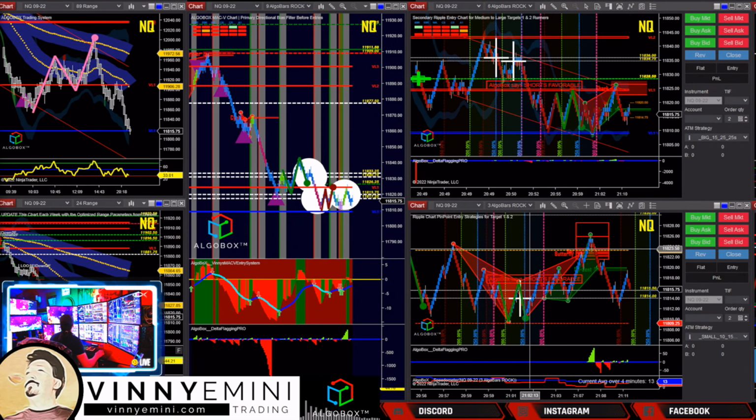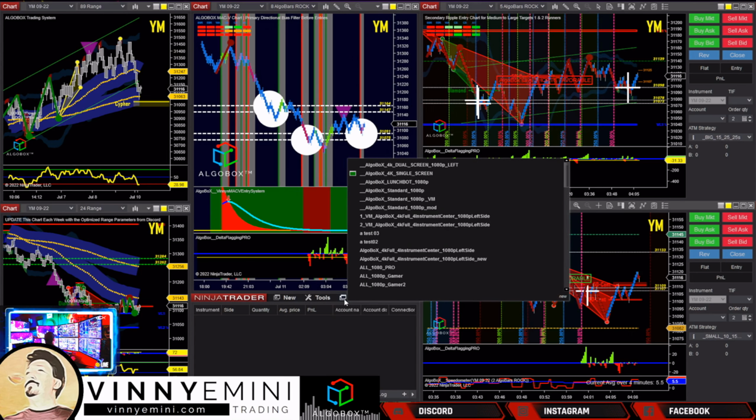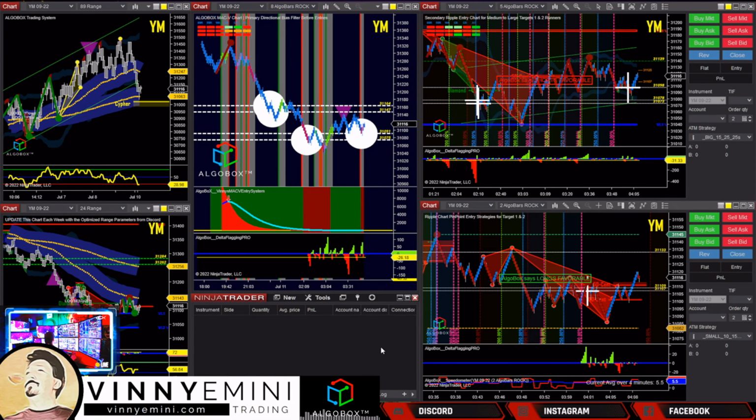So when I zoom into one quadrant of mine, here's what NQ looks like for me. Bottom left there is the wave, and we've got the high time frame 89, got your middle. So all of that is there in the 4K single screen layout. And let me come back up here to screen 8. So again, those are your new workspaces. Make sure you are using those in the latest update. And if you guys have questions, post them in the chat. I'll catch you in the next one.